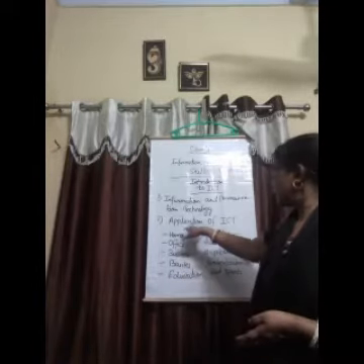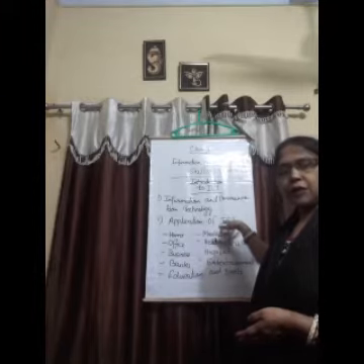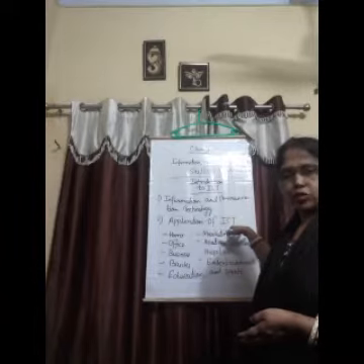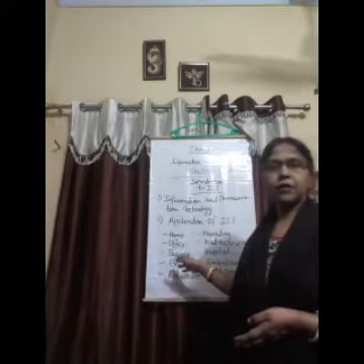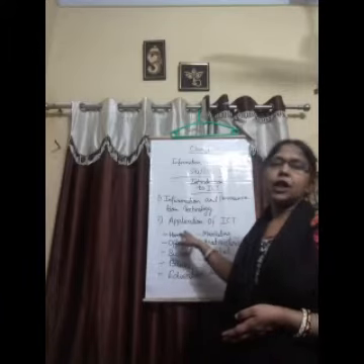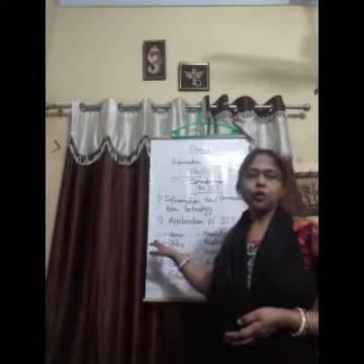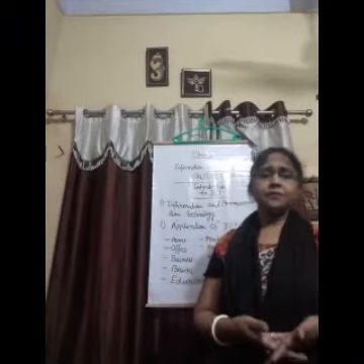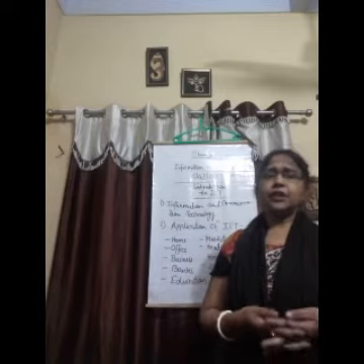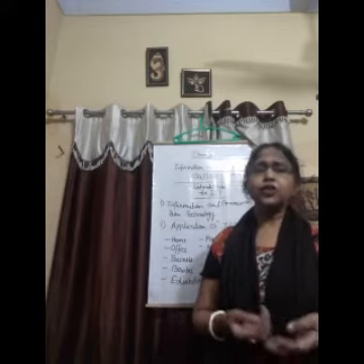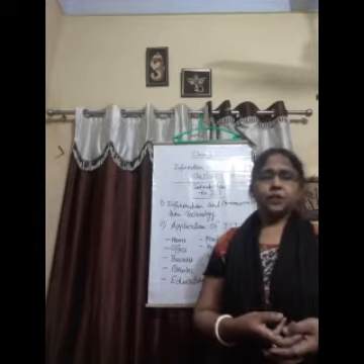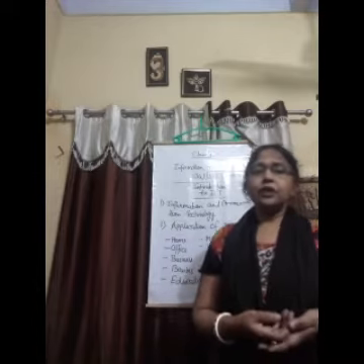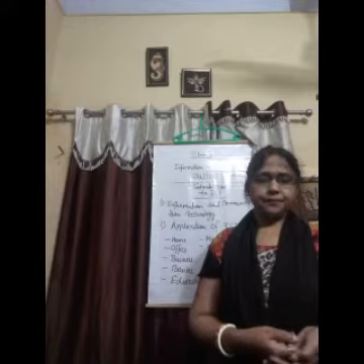Next, application of ICT means in which places we can use information and communication technology. So you can see here, first I will discuss home, how you will use information and communication technology at home. They are used at home to do homework, to solve sums, to listen to music and watch movies, to do online shopping, to book tickets for train, plane or a movie, and to send and receive messages.